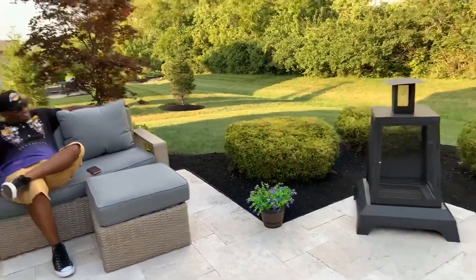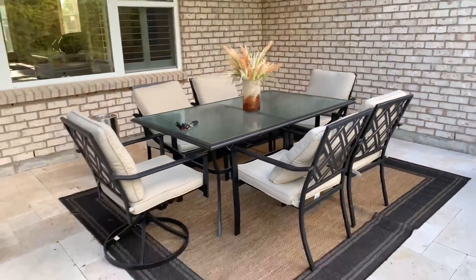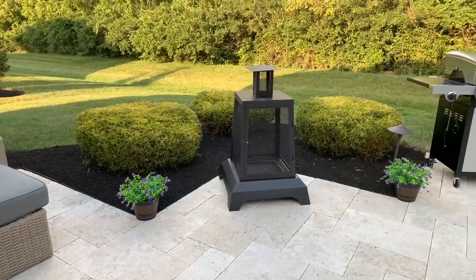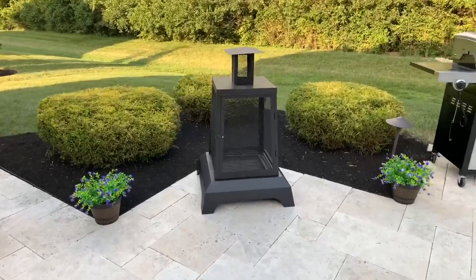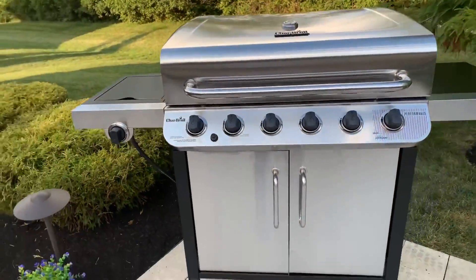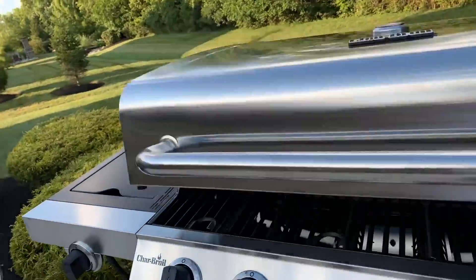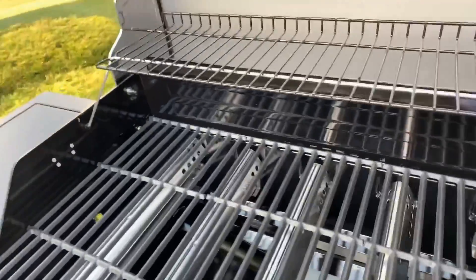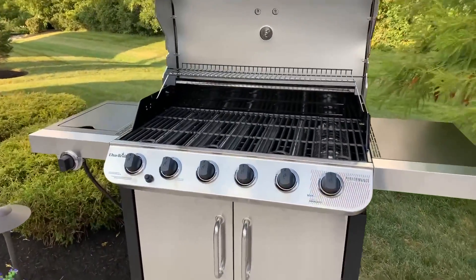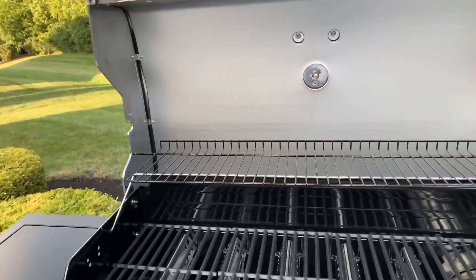So now, this is the furniture you haven't seen. You can see that the landscaping has been done back here as well, and we put in a fire pit. Then we have a grill — we cannot wait to share this grill with you all. We're going to be doing some good cooking this summer and also this fall. Look at that baby — this is a gas grill, so I've got to get adjusted to it, but I'm very happy to cook on gas.